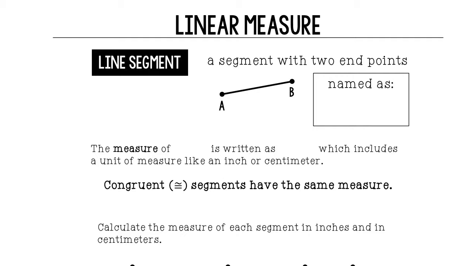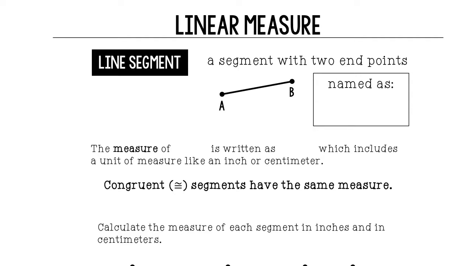Today we're going to talk about linear measure. This is real world important. I hope you appreciate that just like I do. We're talking about line segments today. It's a segment with two endpoints. A line, you'll remember, without the segment, will have arrows on each end, whereas a line segment will have dots on each end that signifies the end of the line at those 2 points.